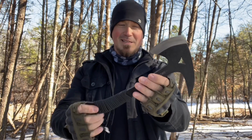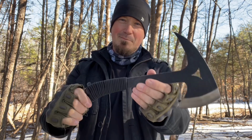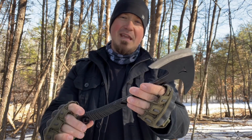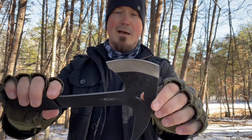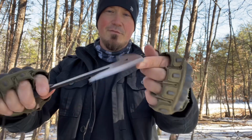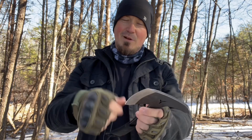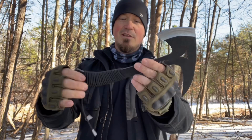Let's summarize. I'm really digging this axe. It's heavy enough to make a solid impact, but it's light enough to maintain comfortably. I love the edge. I've thrown it a ton. You didn't see all of that on the video just for the sake of time, but the blade's still holding up the very same, and it should be easy enough to maintain. For what you're doing, you don't have to have a perfect edge on this thing anyway. This is a very useful tool.